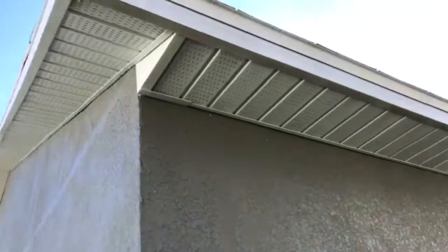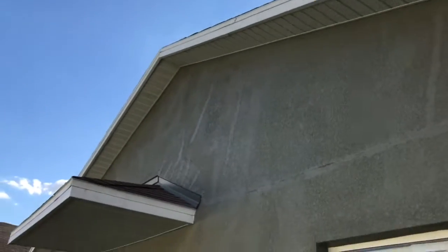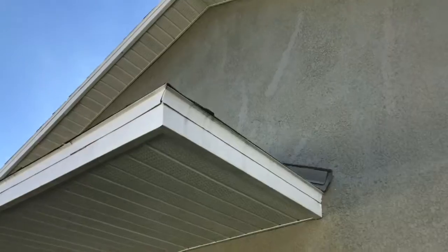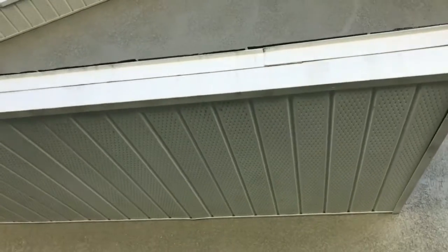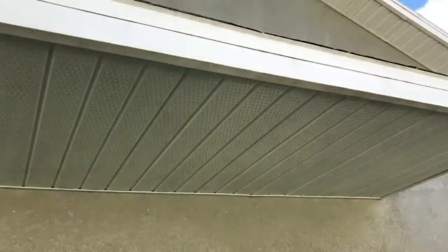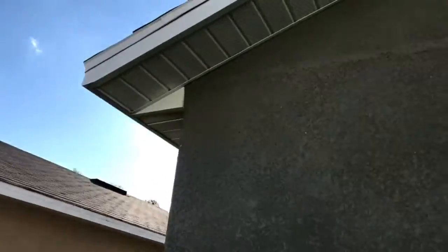So I'm gonna show you after the pressure washing, the cleaning of the peak right here. Okay, all right, and on the back is the side, mold and mildew and all gray, clean. Those are gonna be gone. You can see the result of using the sodium hypochlorite on the second part. All right.